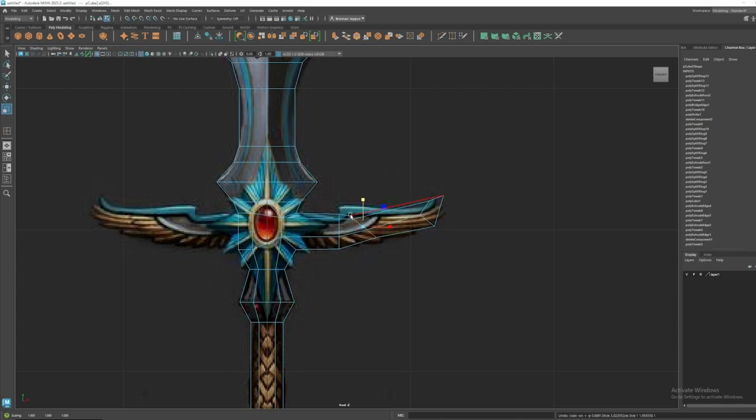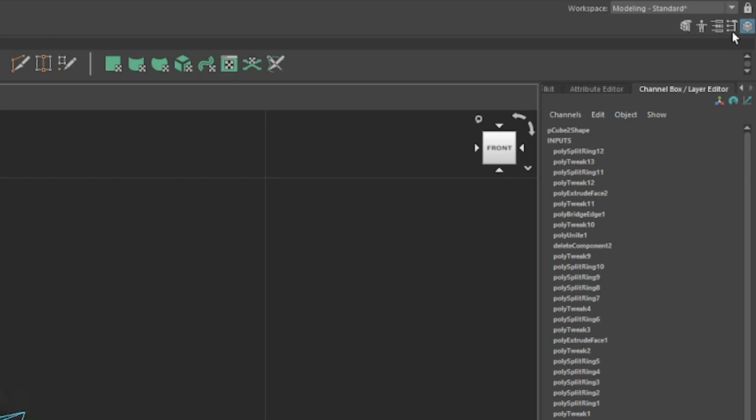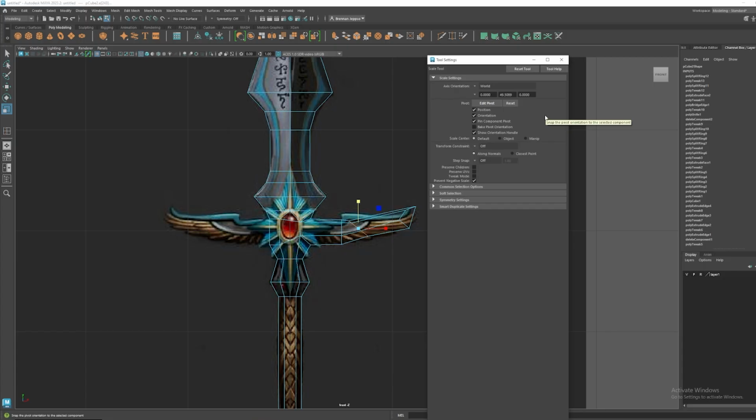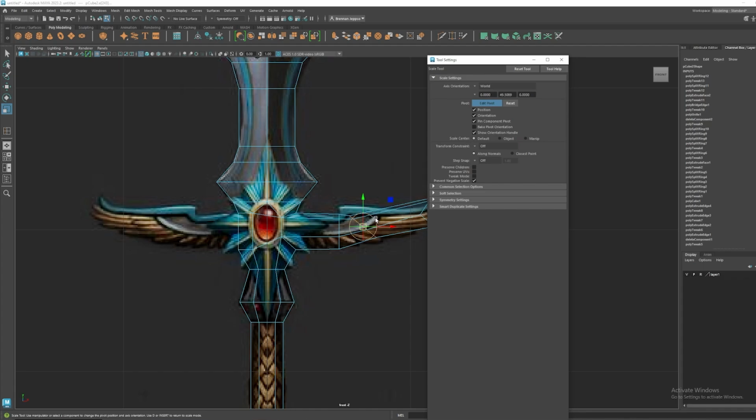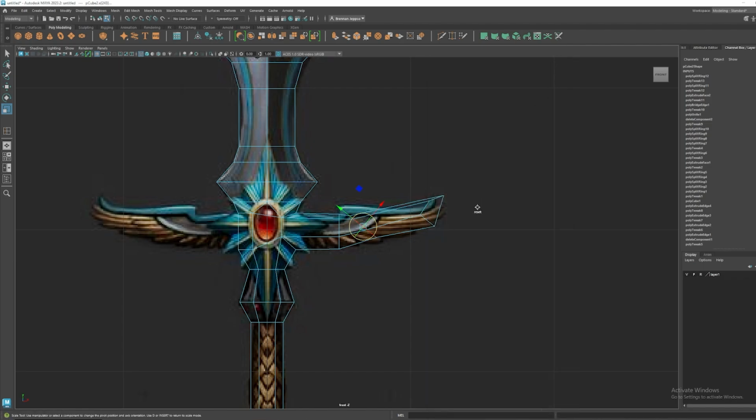So instead, while we have it all selected, we're going to go up to this little hammer tool in the top right, and then we're going to click on edit pivot, which is right here. And then we can actually choose how we want our pivot to be lined up, and we can line it up with that edge. And then go ahead and exit out of that, and then go back to your scale, and then you'll notice that you can scale it properly now. So I'm going to scale it so it looks kind of like this.